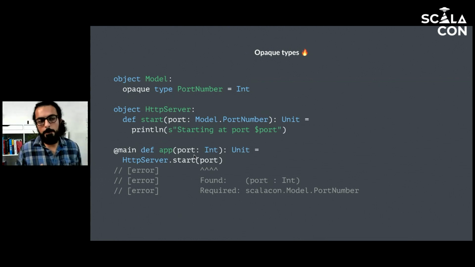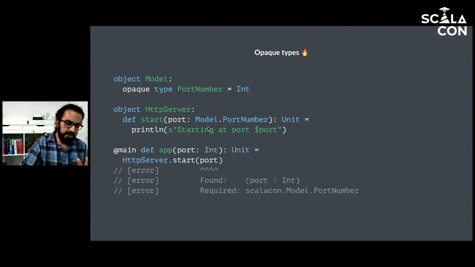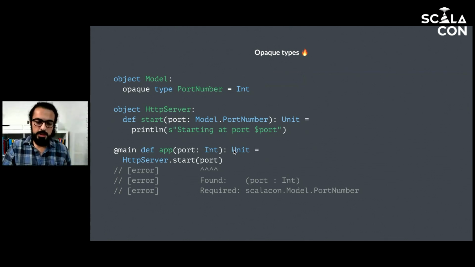So if you write opaque type, then suddenly the right-hand side of the equal gets hidden. So nobody really knows that that port number is an int, except the scope that this type was defined at. So in this example, anything inside model knows this fact. Outside it, nobody knows.